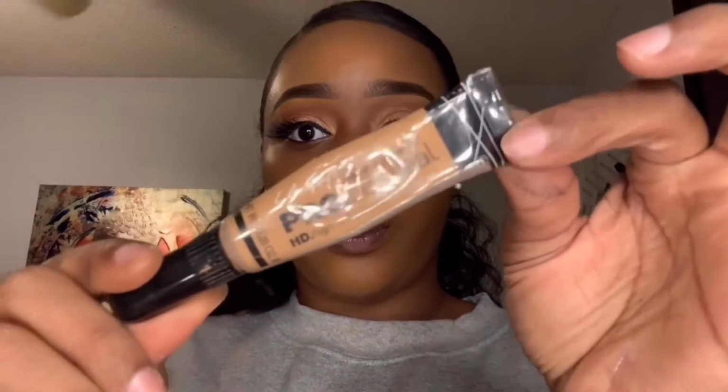Okay, and the Pro Concealer, you already know. I'm just going to put that on my face to highlight. I'm going to do my cheeks and my chin. And then I'm also going to do my nose and my Cupid's bow. No, I think I just did my nose and my forehead today with the concealer. Because I did a little extra step, you guys. But that's okay.